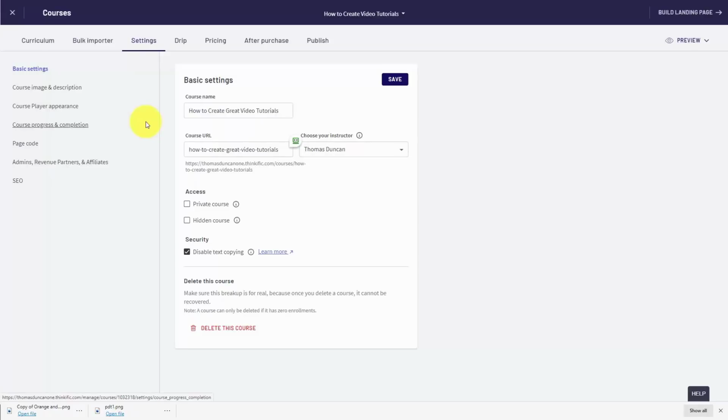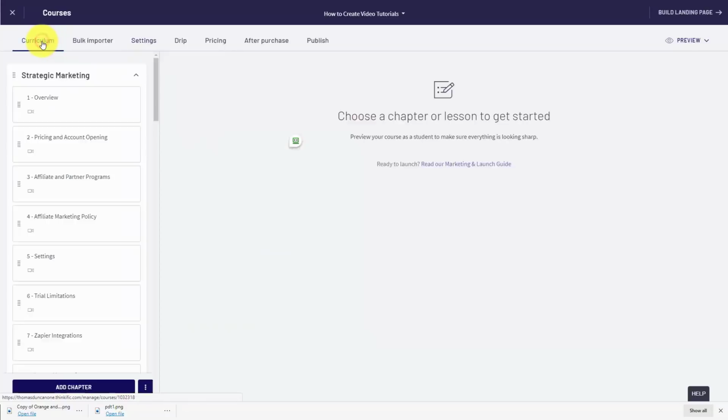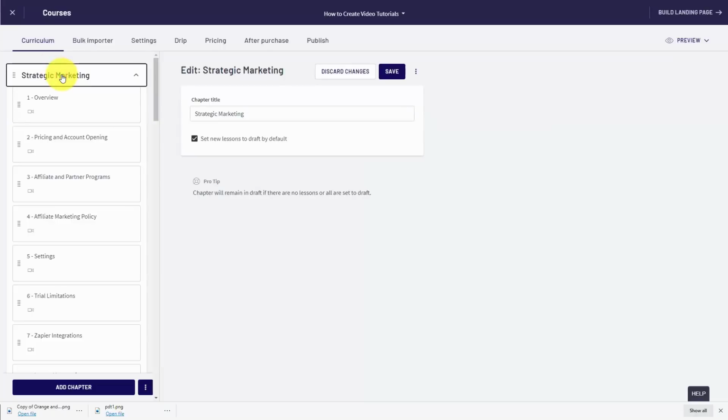Welcome back. Now that we have looked at our individual course settings, and before we move on to the other elements of managing your course, we are going to take what looks like a step backwards, and we're going to go to the Curriculum tab. And we already have curriculum that we have uploaded via video. And what we can do is we can choose a chapter or a lesson in order for us to customize. So in this particular case, we're going to look at customizing a particular chapter.